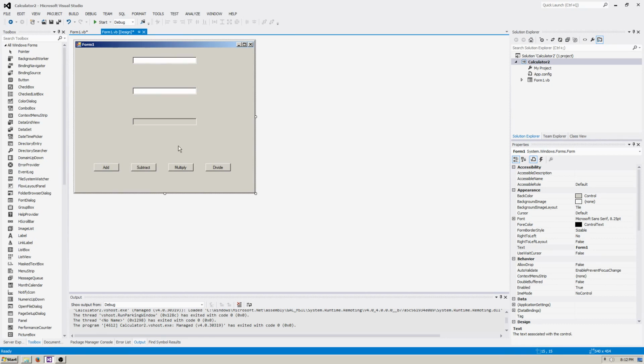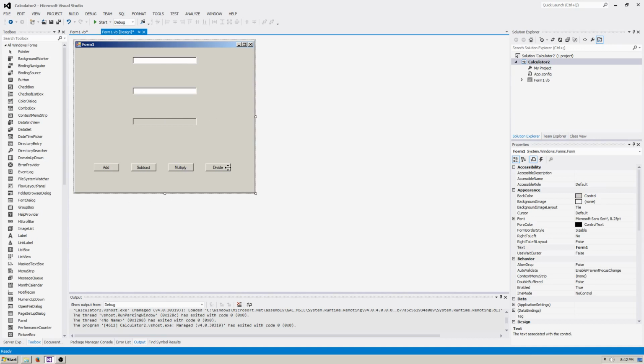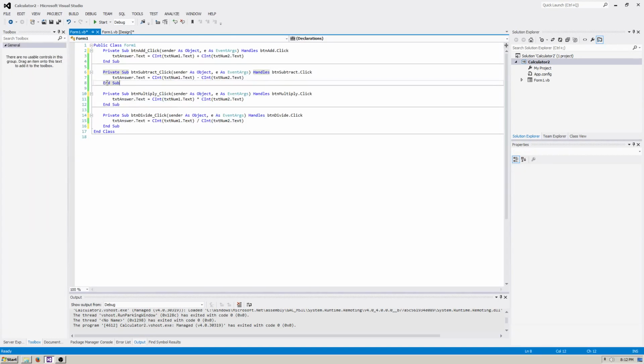Okay, so right here we have our calculator. Mine might look a little bit different from yours because I just created a new one real quick, but essentially it's the same program, has the same code right here. And we're actually not going to work in the design at all for this. We're going to work right in the form, which if that is not there for you, you can right click on your form, click view code, and it'll take you right here. So this is all the same as it was in the last video. And here is where we are going to create a function.